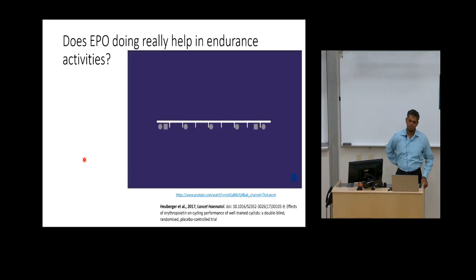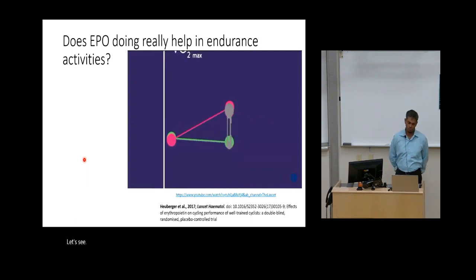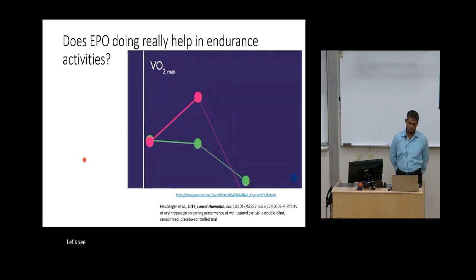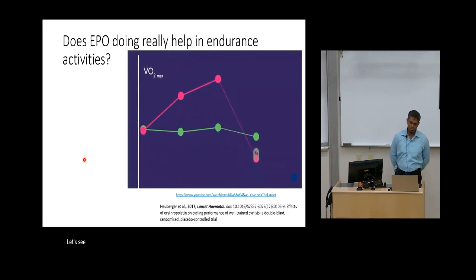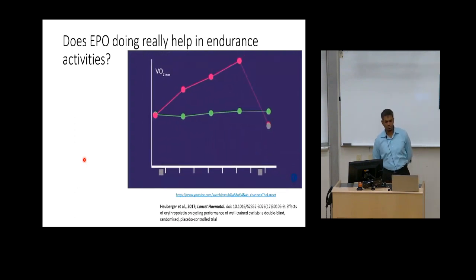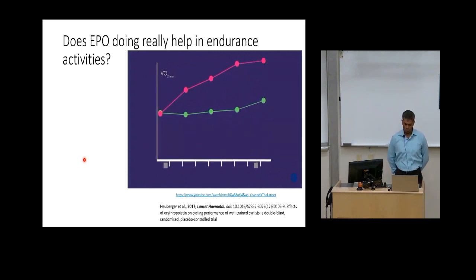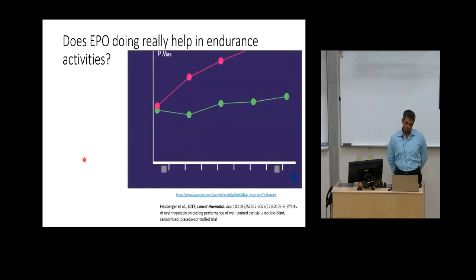So, let's see how the cyclists did. Baseline levels of VO2 max during the maximal exercise test were similar for both groups, but already after 2 weeks, a difference started to show in favour of the EPO group, which persisted over the entire treatment period. A second maximal performance parameter, maximal power output, showed a comparable effect of EPO.